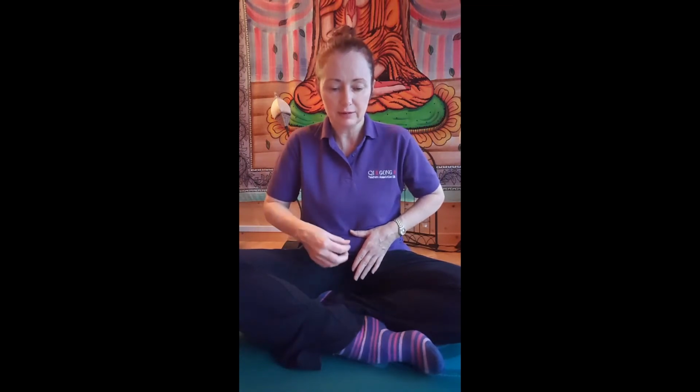And then we're going to let go of that abdominal breathing, but we're still going to have our focus on the centre of the triangle. This time as we breathe in, we're thinking of all that lovely energy we've gathered. Breathing in, pull it right through to the lower spine at the Ming Men. Okay, and as we breathe out, just feel that energy spreading across to the kidneys. We're charging those kidneys up. Breathing in, pull it through to the spine. Breathe out, feel it spread to the kidneys.